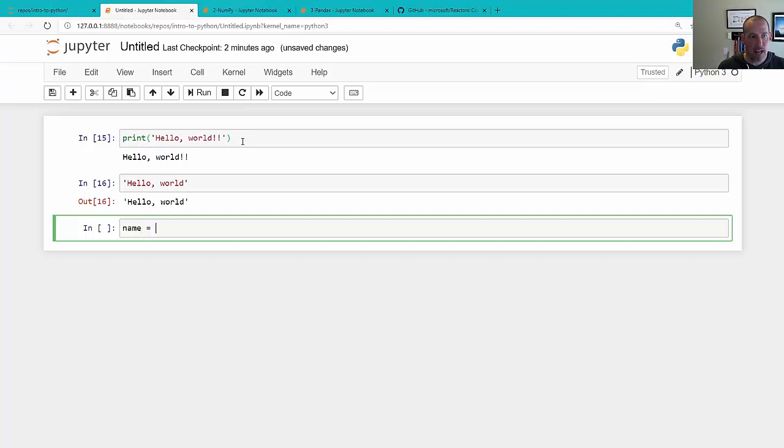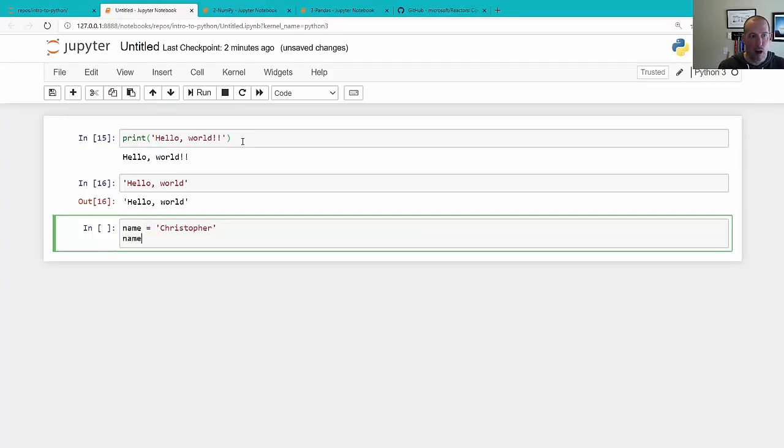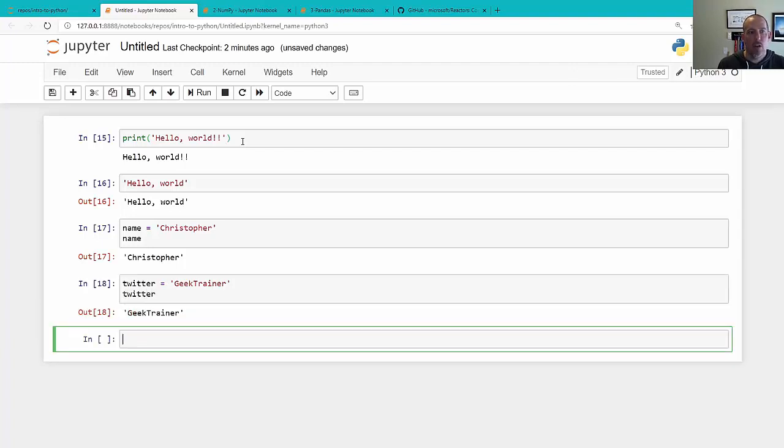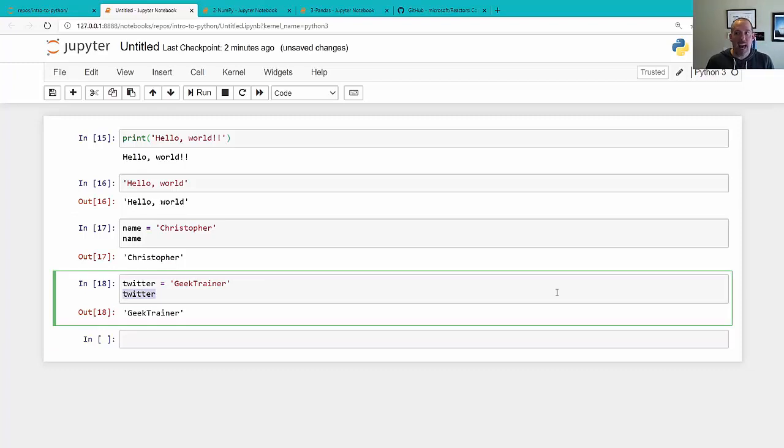So maybe I do that hello world, or name equals Christopher, and then I simply print name, or maybe Twitter equals Geek Trainer, and then Twitter. You'll notice that on the ones marked as 17 and 18, I ended with just the name of the variable. So I just said name here, and I just said Twitter here. What's going to happen inside of a notebook when you do that is it's just going to print out whatever that value is.